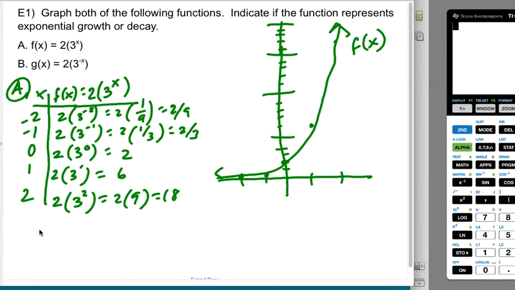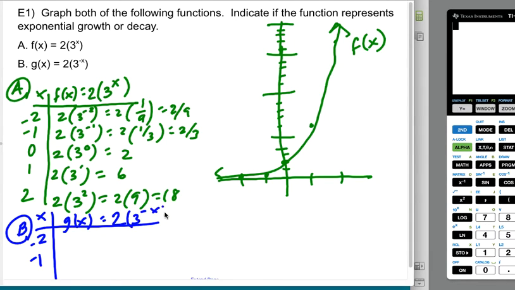And if I want to do my g of x, I could probably arguably even just squeeze the table next to it, but we're going to make it work. So here's my x. We'll do -2, -1, and my g of x is 2 times 3 to the -x. I'm just going to keep making this table go over here because I don't really feel like having to rewrite all of this.